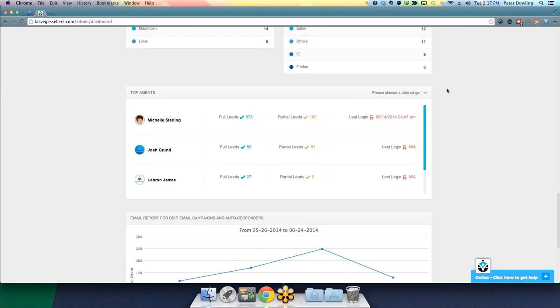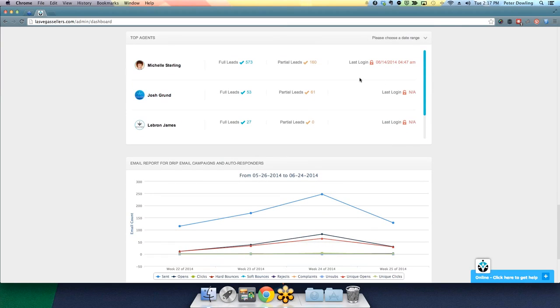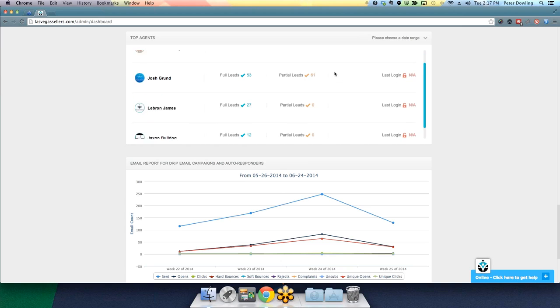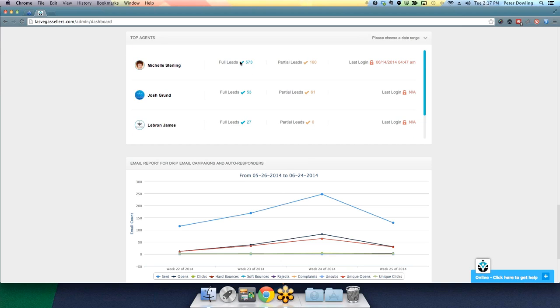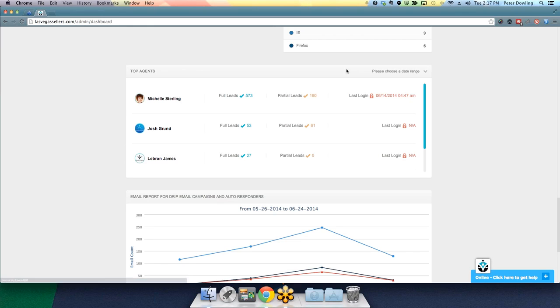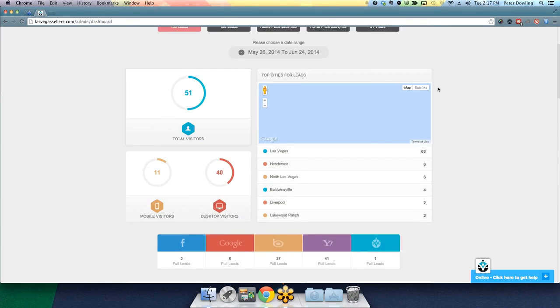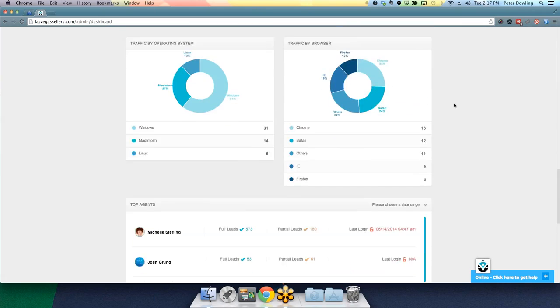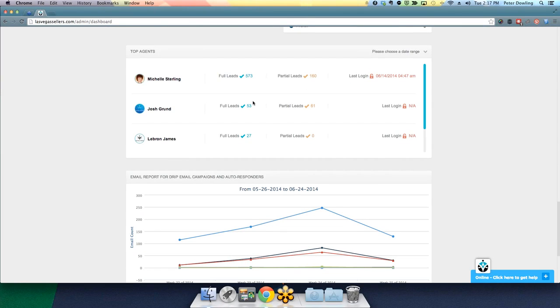Okay, going a little bit farther, a great new feature here is for brokers and agents that have a lot of other agents working underneath them or multiple agent accounts. You can see the top agents right here. The only thing to take note of is that you enter a custom date range specifically for your top agents. So if you update this date range right here and are expecting to see this agent one update, it doesn't work like that, just because it's specifically for the reporting on your agents.